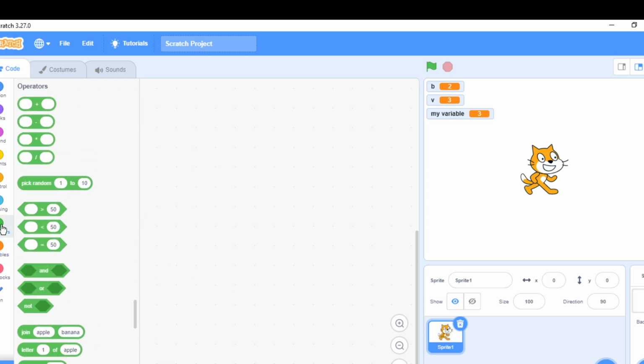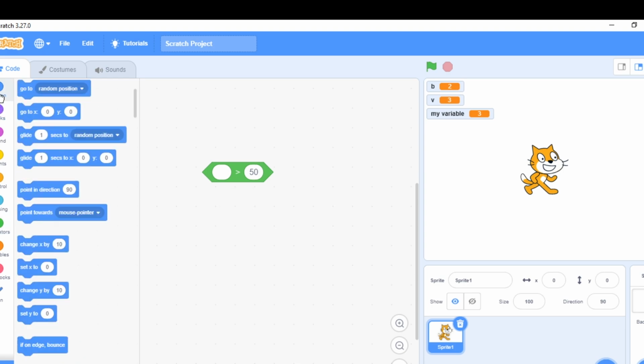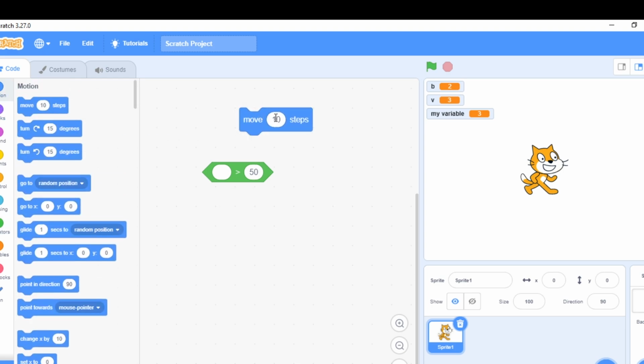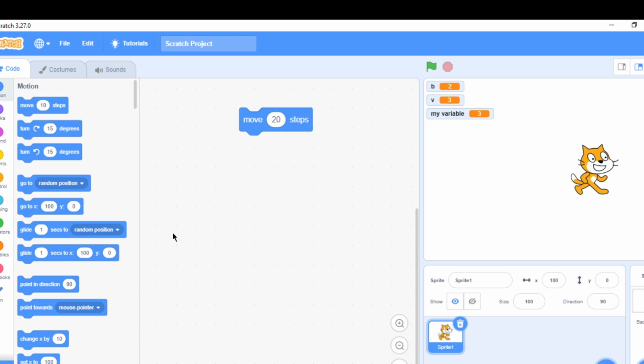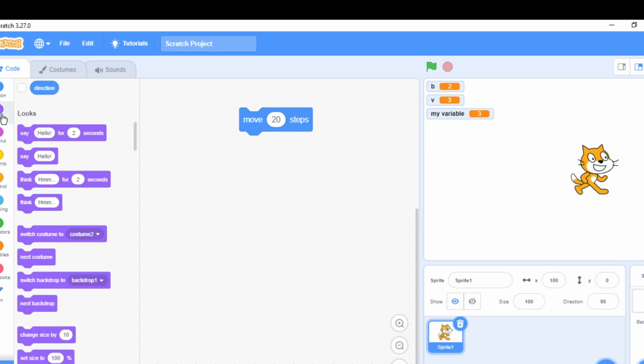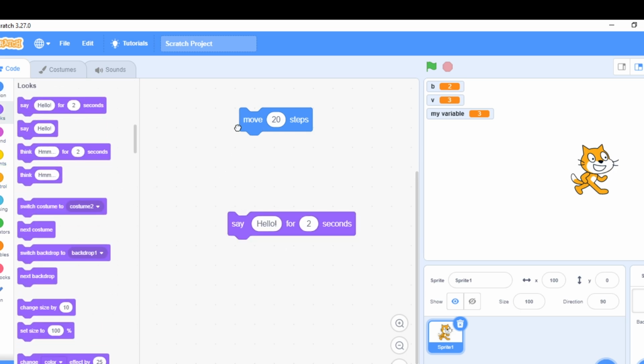So this is the boolean. This is the number data type. You can write a number, with 20 moves, so it's moving 20. And another one is the string type.